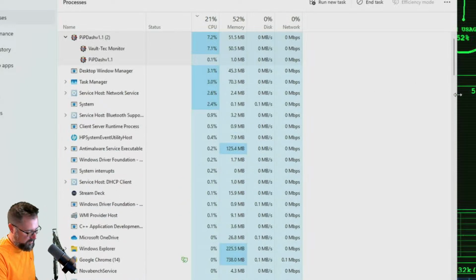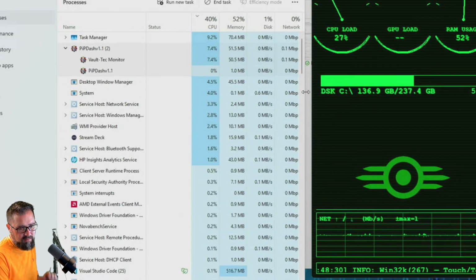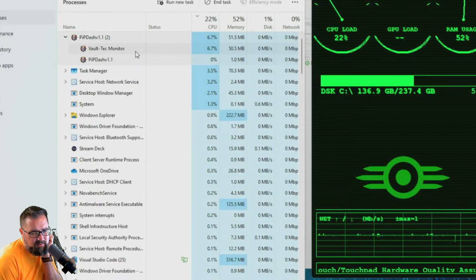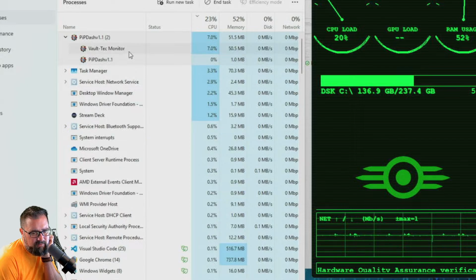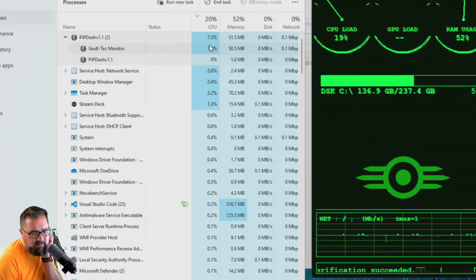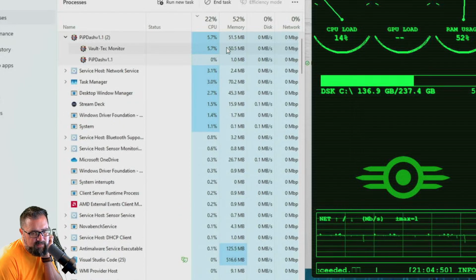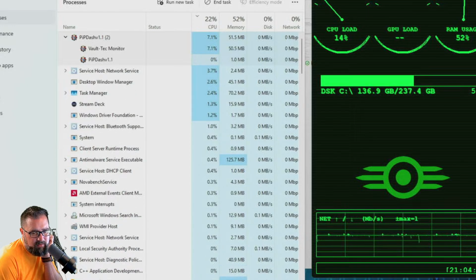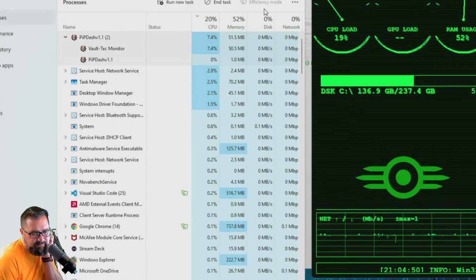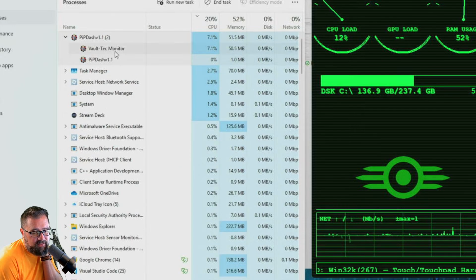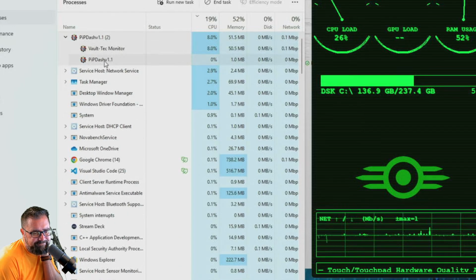Specifically, why is it listing two items here? Vault-Tec monitor and pip-v1. Okay, I should probably change this at the top to say pip-2. It shouldn't say Vault-Tec monitor. But c'est la vie. 7, 5.